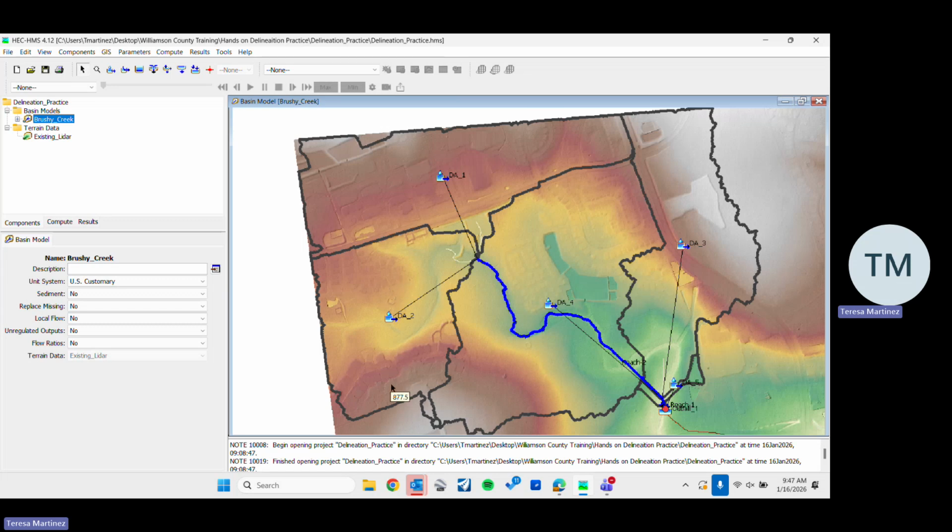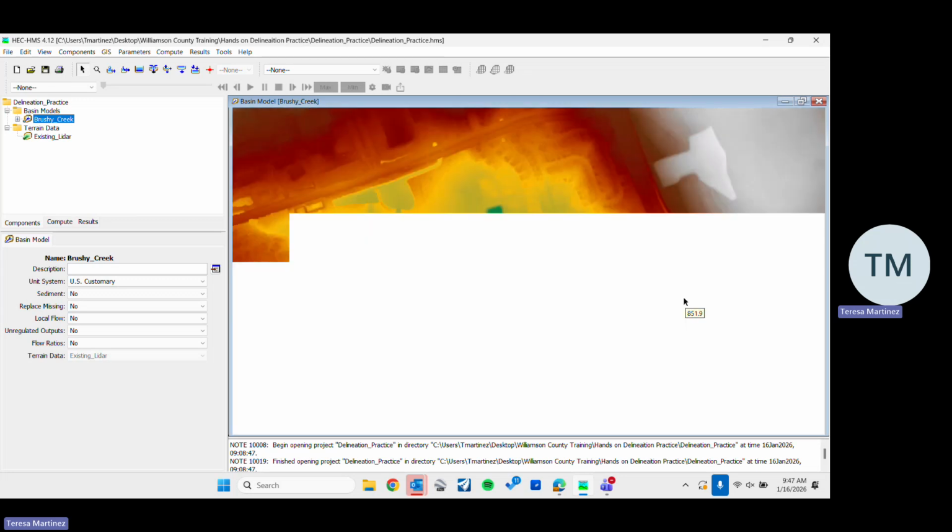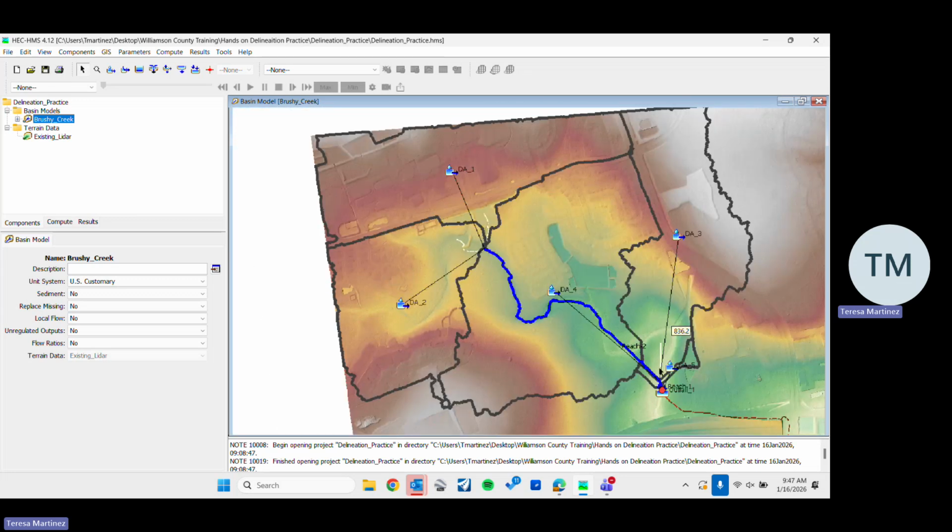But we can see that the high point here, water from this high point would come down this way, converge here. And then because there's a road here, it was able to pick up that road as a high point and kind of use it as a boundary. Maybe there's a ditch here that really carries everything down this way. Here as well, everything's kind of coming down like this. Same thing here. It looks like there's some sort of stream here maybe that brings everything through.